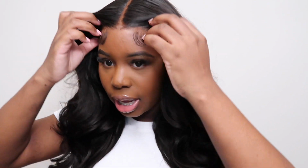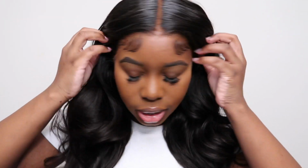They sent me a 20-inch 13x4 HD lace frontal wig, and as you can see, it's 13x4. Get into it. The lace is really nice and blended. I'll show you guys how I installed it as well as how I got these curls, and I'm also going to give you guys a mini review in the end. Just stay tuned, keep on watching.